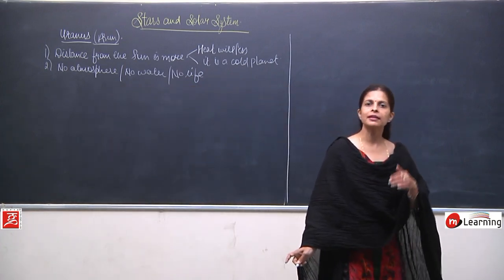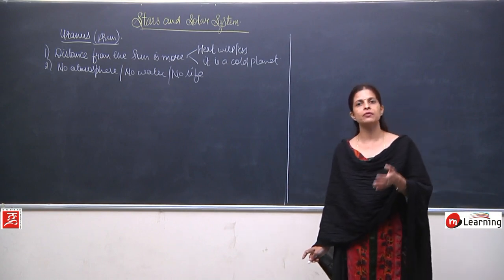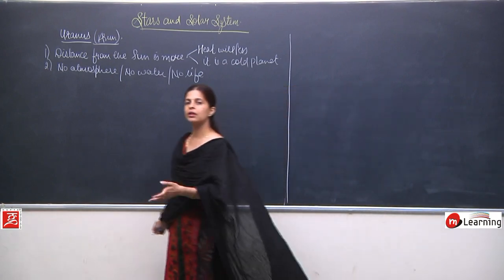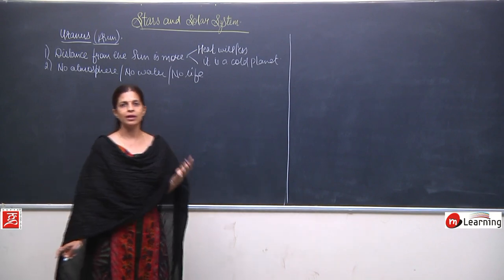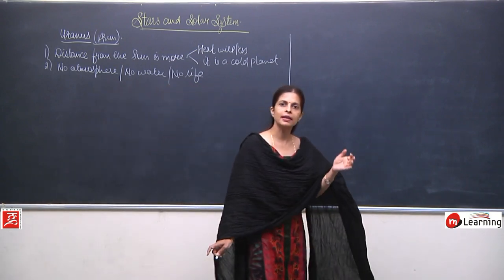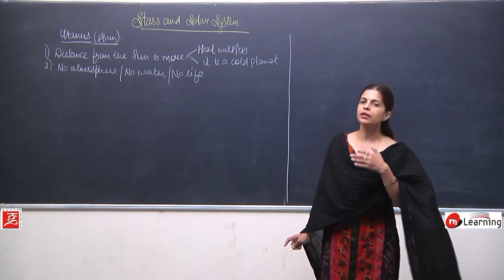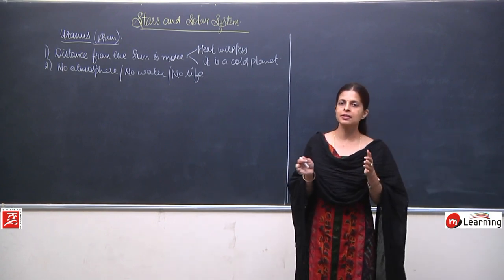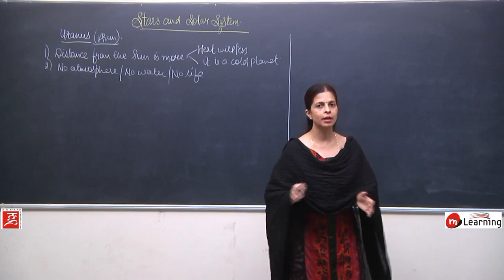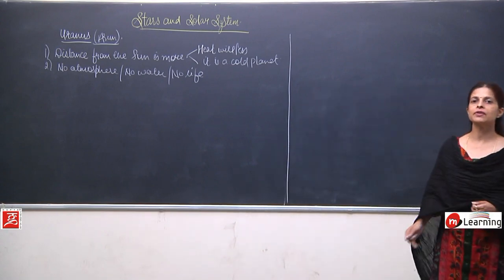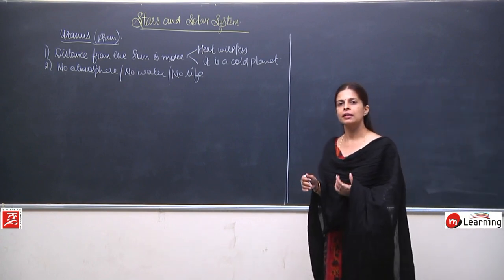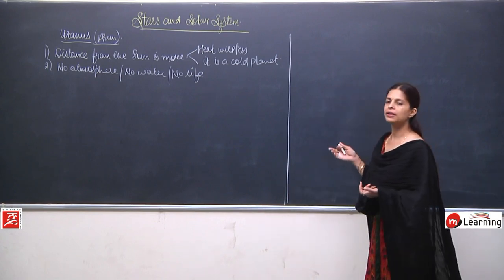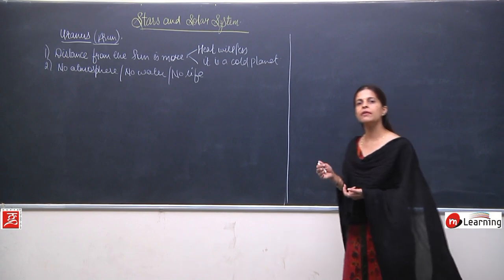But when we say that life is there, there are various reasons for the presence of life on the surface of the earth. Presence of gases, presence of atmosphere, presence of water, presence of carbon dioxide. But one is also that the distance from the sun is very appropriate. It is neither very high nor very less. The distance between the earth and sun is very appropriate. So, the heat which is coming to the surface of the earth is useful for us. It's bearable. But when we talk about Uranus, Uranus and Neptune, these planets are very, very cold planets.